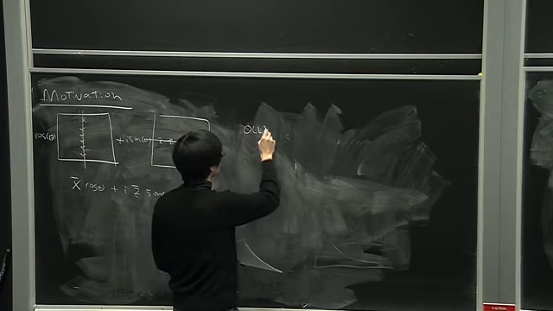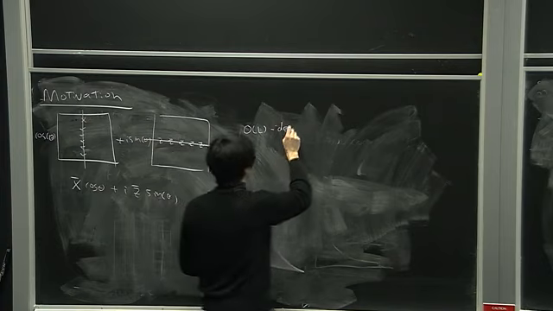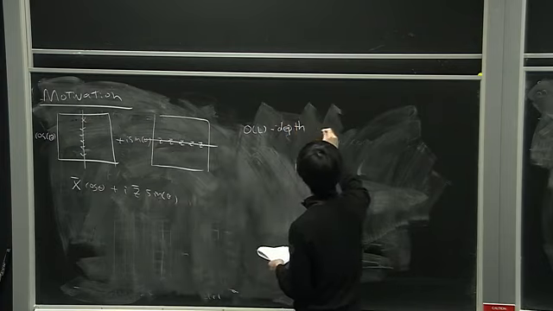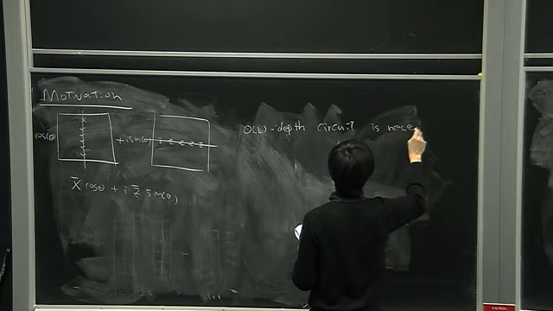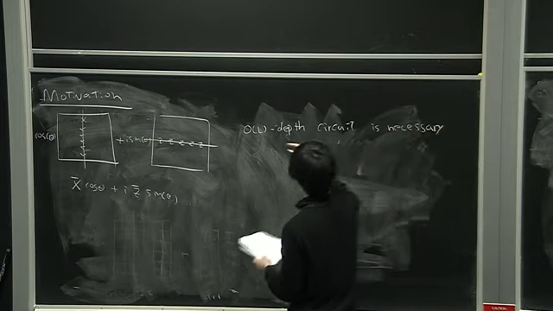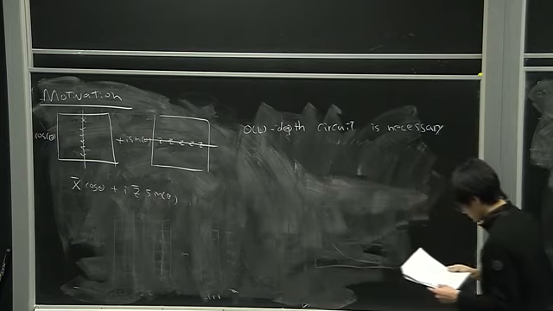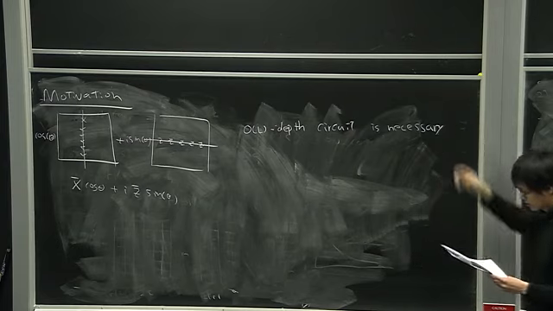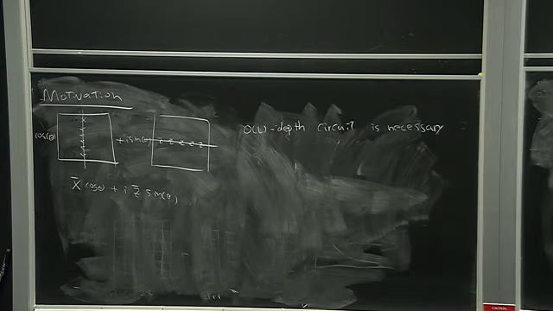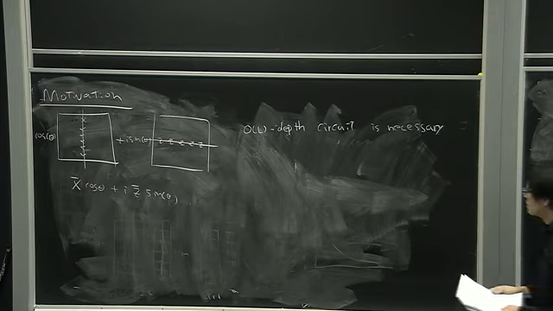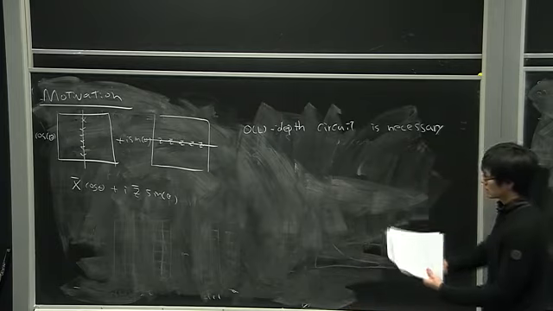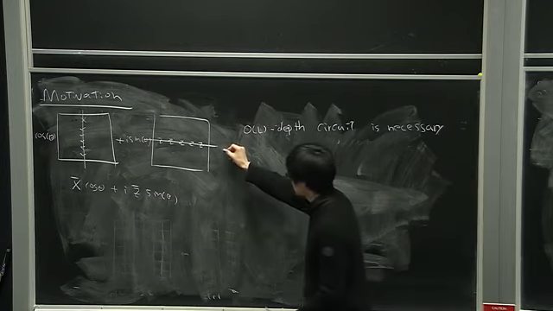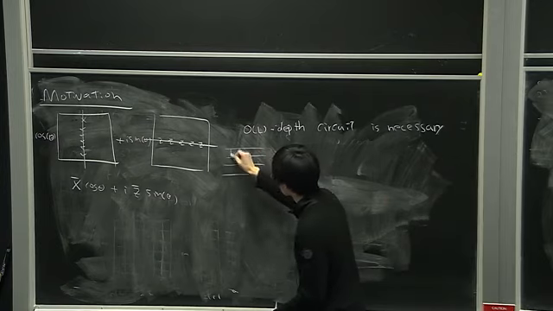for generic values of theta, order L depth quantum circuit will be necessary. By the way, this statement can be rigorously proven, but for now, I will just state it. And the problem is that if order L depth circuit is necessary, then again the circuit will look like this.